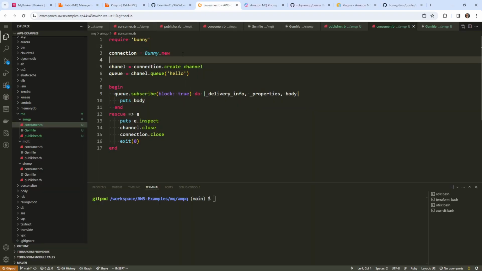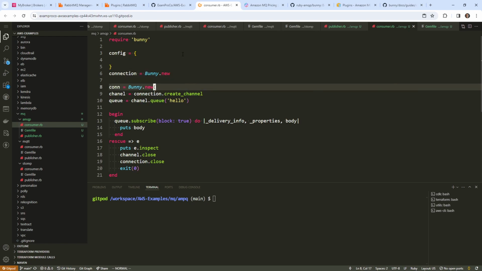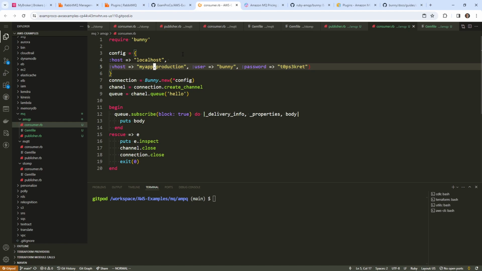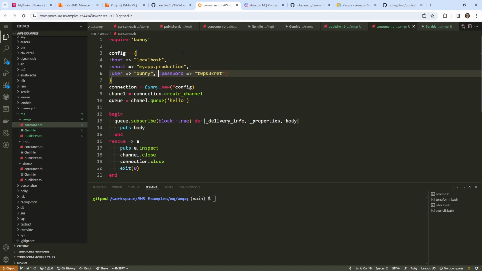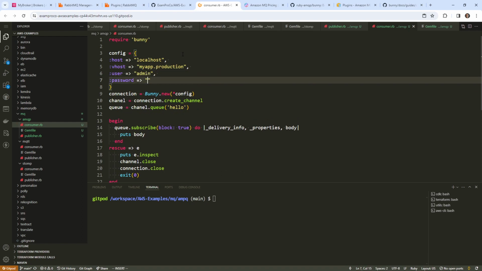So we'll go here and just call this config. And we'll have to expand that. So the way we do that in Ruby should be this to expand it. Sometimes it's double, depends on the use case, but we're going to just do that, connection. Okay, virtual host, user, password. I guess it's the same as we used before, maybe. Admin, capital T, testing, 1, 2, 3, 4, 5, 6, exclamation mark.